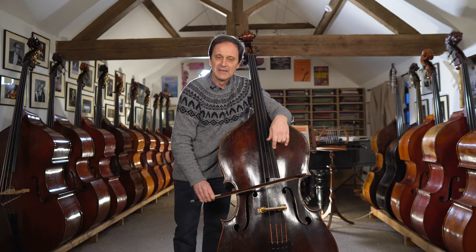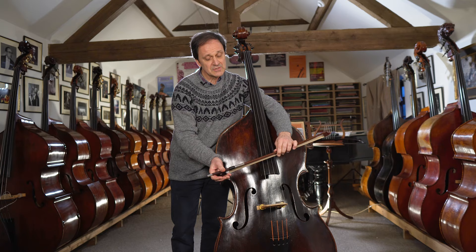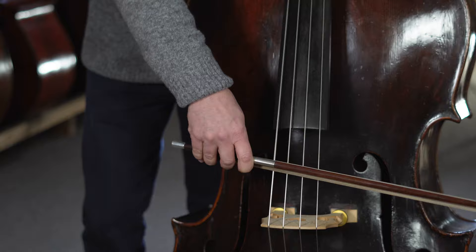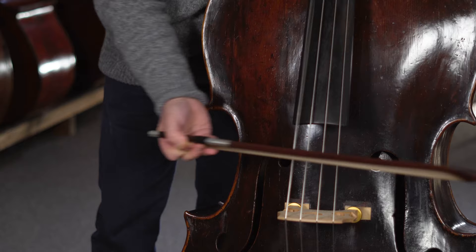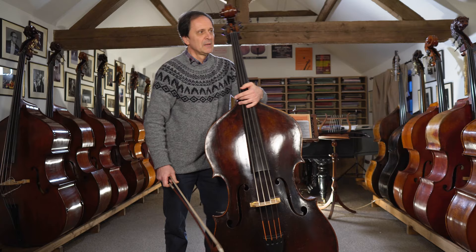The weight of the arm should stay in the string. Sometimes, I think wrongly, players believe that lifting the bow gets more sound in orchestra. But when you reverse the bow direction, if you do this, the weight of the arm goes out of the string and you lose sound. If the arm stays in the same position, the sound doesn't change very much — you can feel it's more or less the same. I just turn the hand and switch from one position to the other.